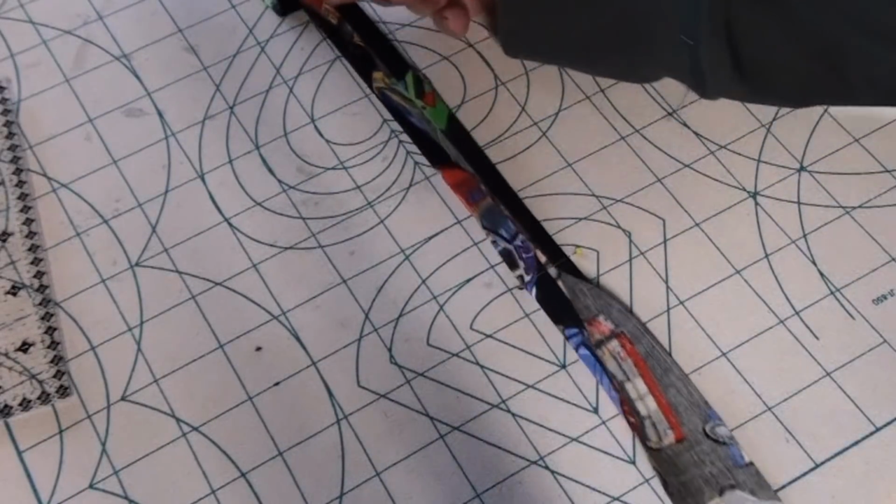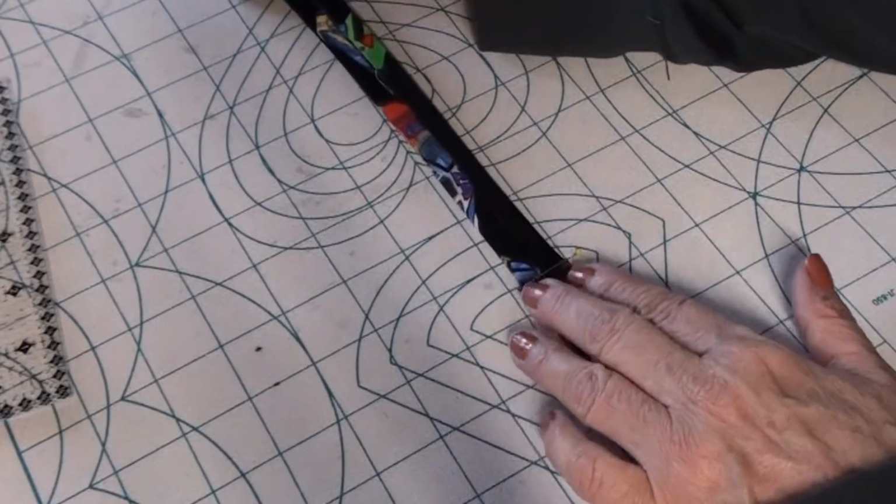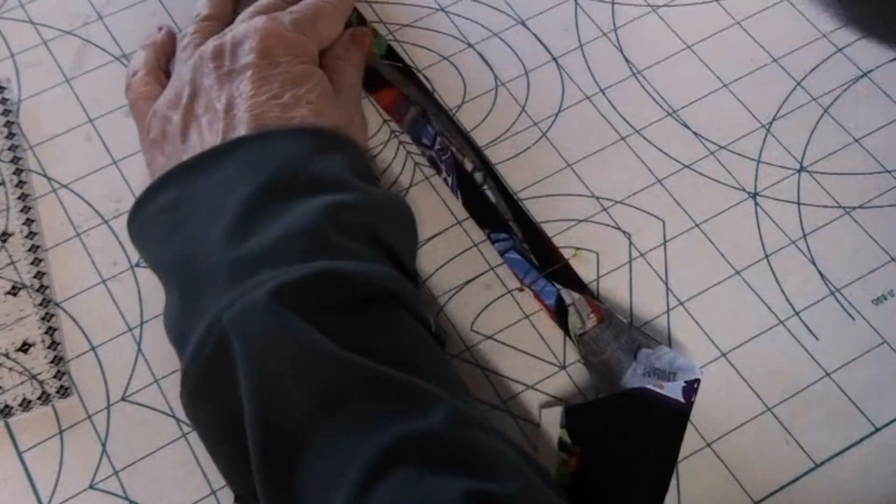So I'm getting close to the edge, and it starts getting a little funky down here sometimes, so I gotta just kind of finger it a little bit and make sure it cooperates.